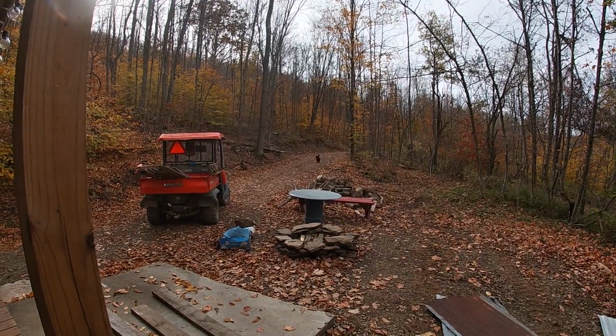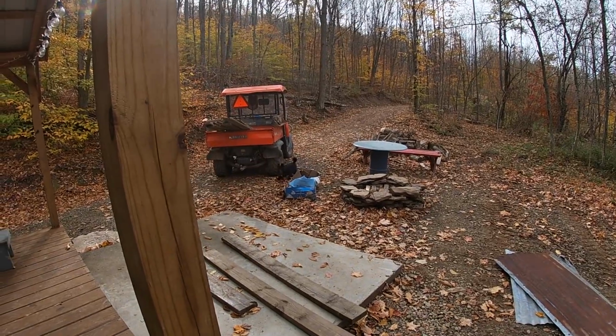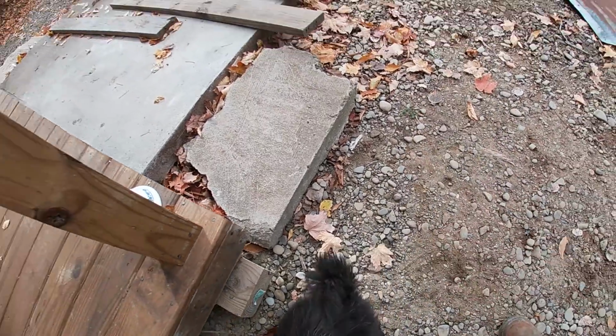The mighty Tillerman is here to help. What are you doing, you big fuzz man? You're here to help, aren't you? Yes.